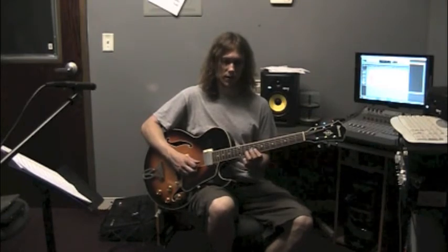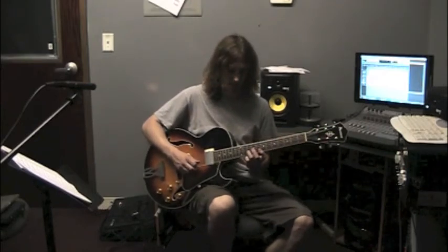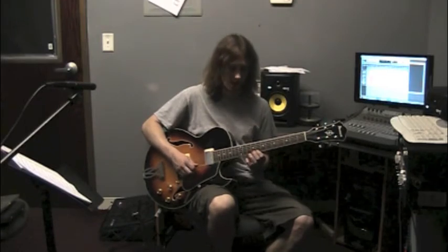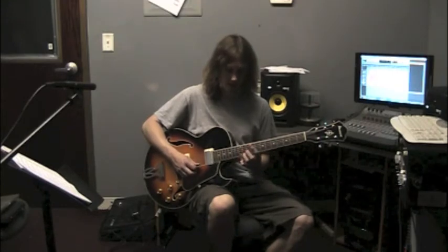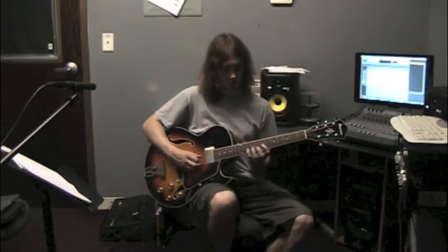When I get to my 6 chord, A, I am going to land right on an A note. This is fret 10, string 2, up to C, fret 8, string 1, up to E, fret 12, string 1, E flat, fret 11, string 1. Okay, so that will complete my first measure.